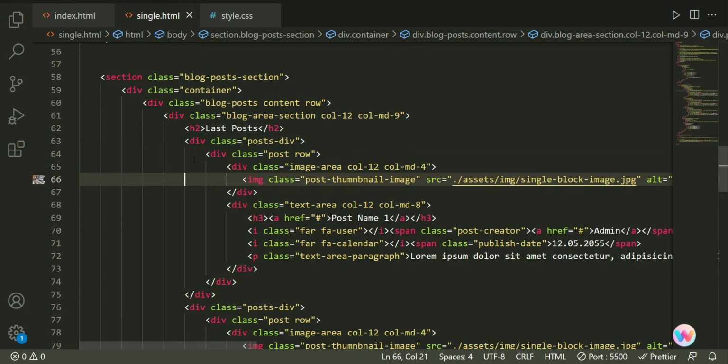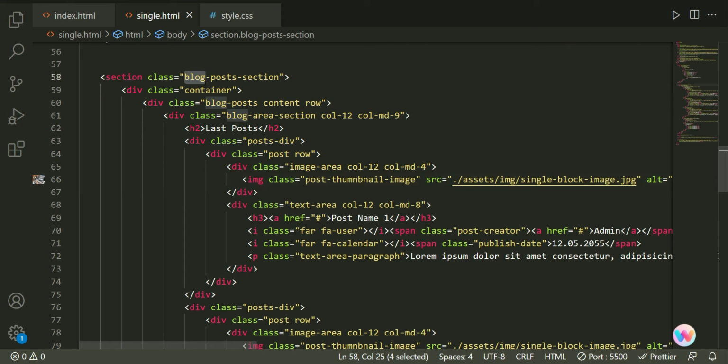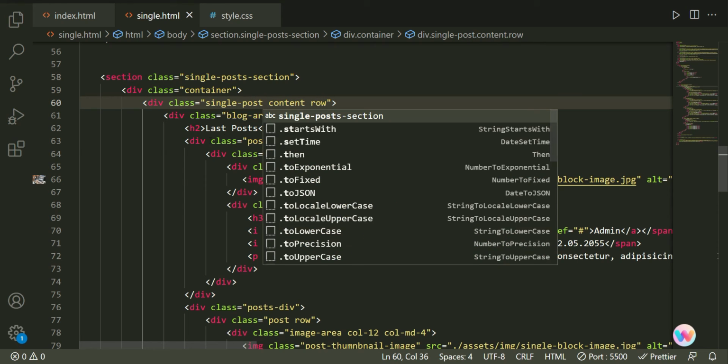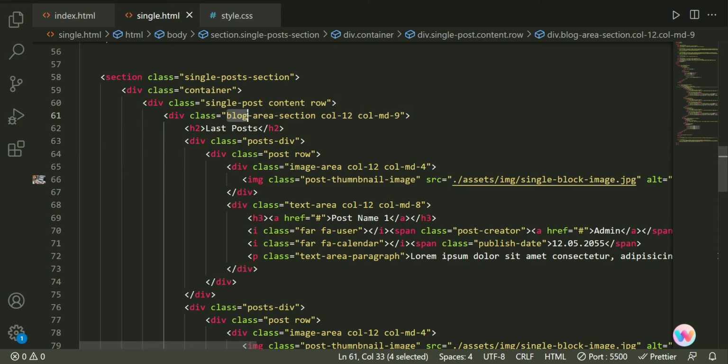So to do this, first of all, I am gonna change the names here. Instead of blog, it's gonna be single. Instead of blog post, it's gonna be single post. And blog area section, I'm gonna make it single area section.